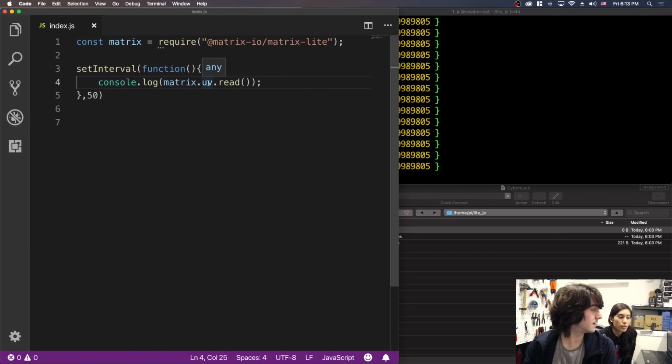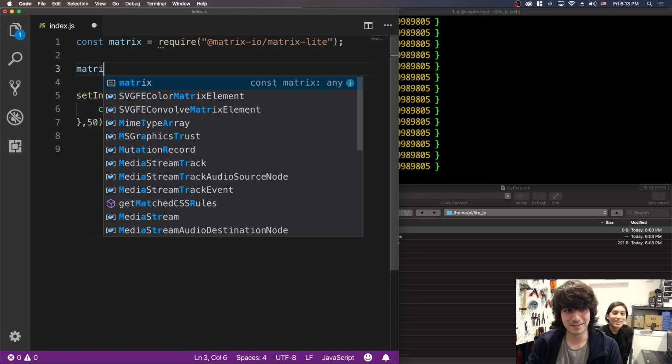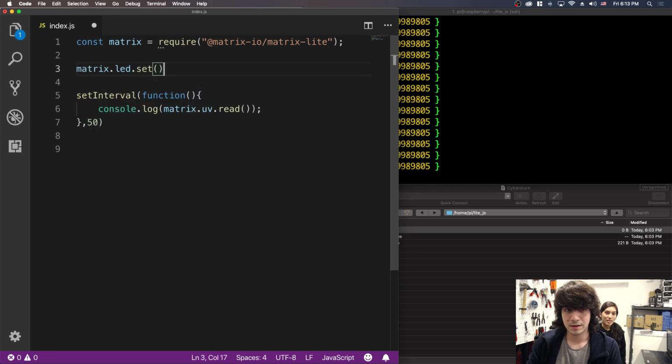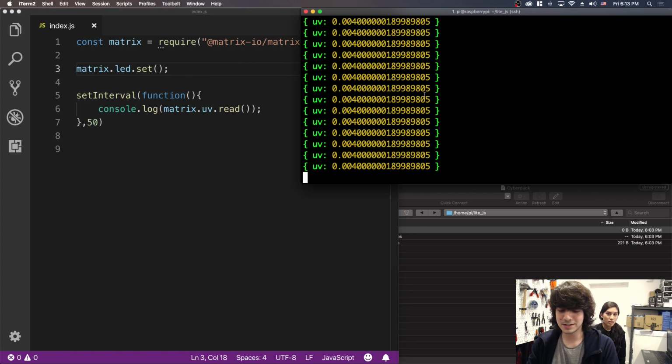Before you do the next one, do you want to turn off the LEDs so they don't blind us? Oh yeah, let me turn that off really quickly. Just if you pass in nothing to the LED function, like what I'm doing right now, it'll just default to black, which means off.